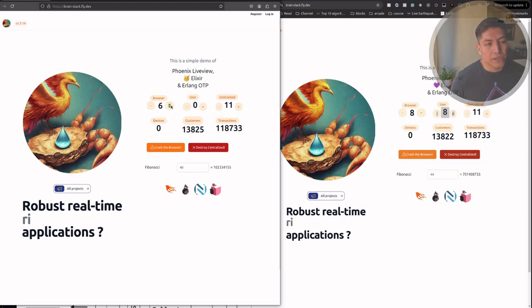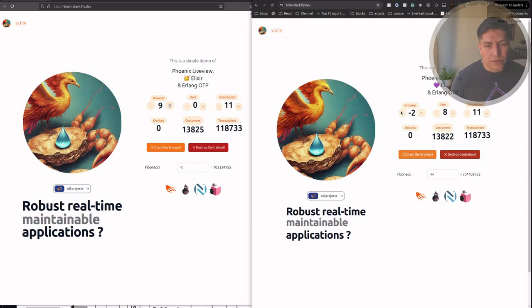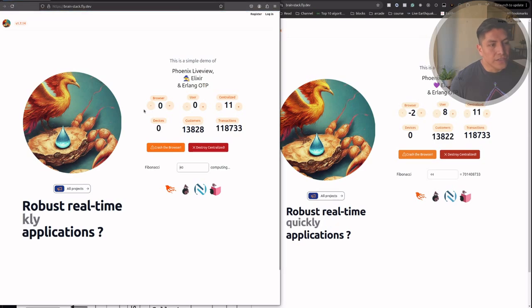The first one is for the browser. If you see, I have a value over here, but a different value over here. That's because this counter is just working on the client. So if I reload this, I just lose the value of that counter because it's not really being stored anywhere.